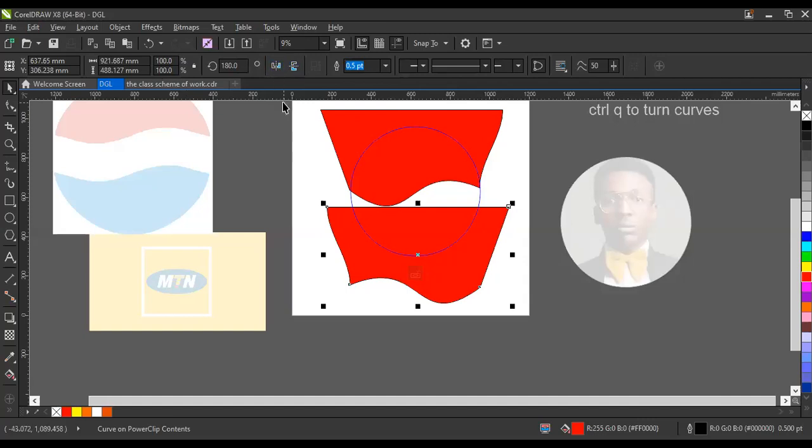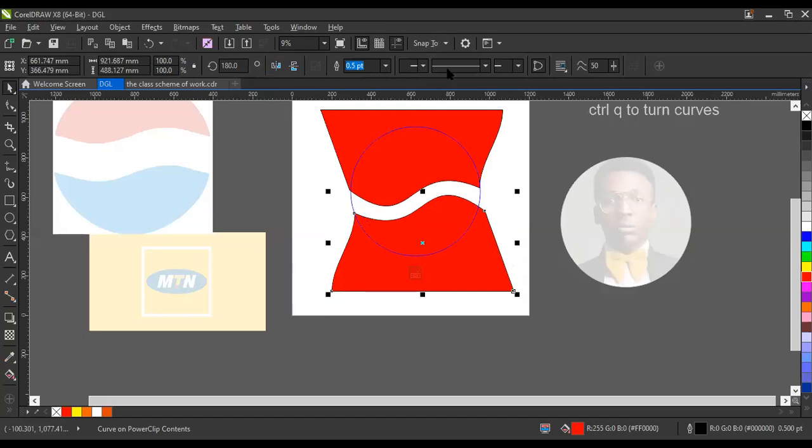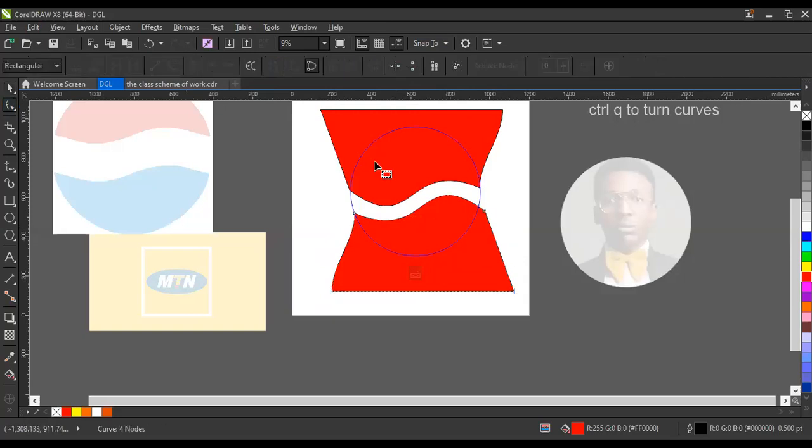Click on this one first. Let me go back. Click on this one. Mirror horizontally. Click on it once. Mirror vertically. Click on it a second time. You can see it has come like this. Then what do you do? You now move it up. Move it up a little bit. Don't forget, you can still adjust your curve. What do you do? You go back to your shape tool like this. You click on this thing. You can adjust it. You can say, okay, I want to bring this one down a little bit. I want to take this one up, this one down like this. Okay, you can come here again. You keep adjusting it until you get the perfect shape. Is that clear?